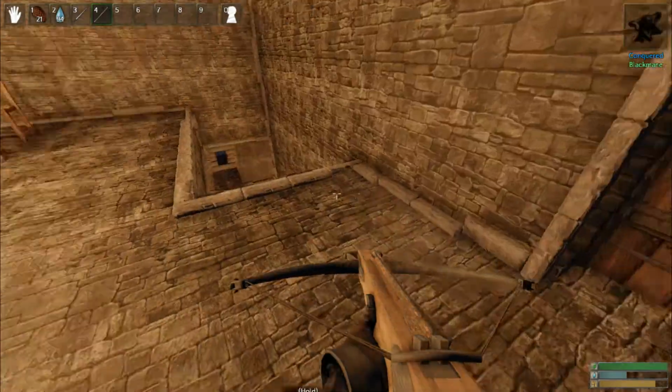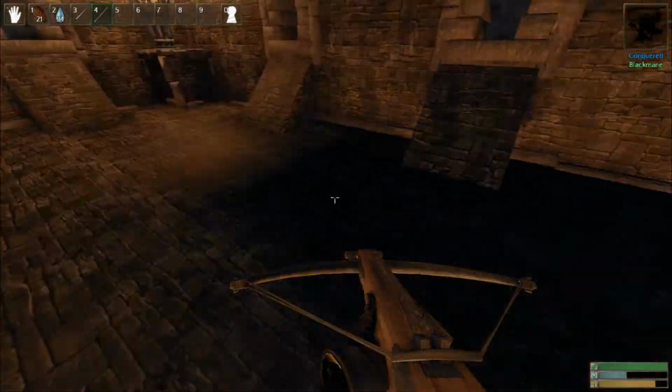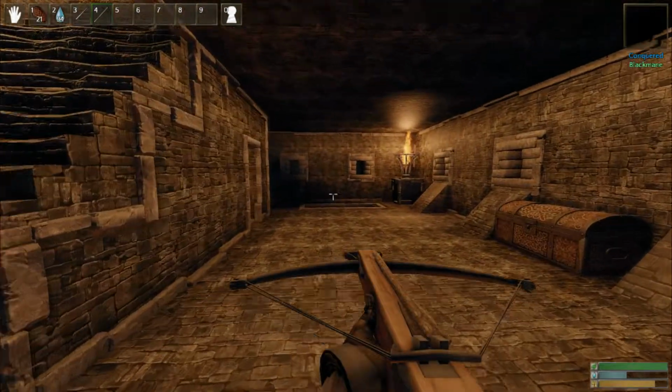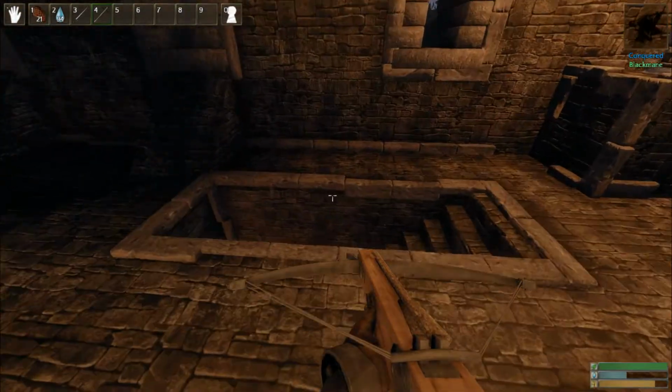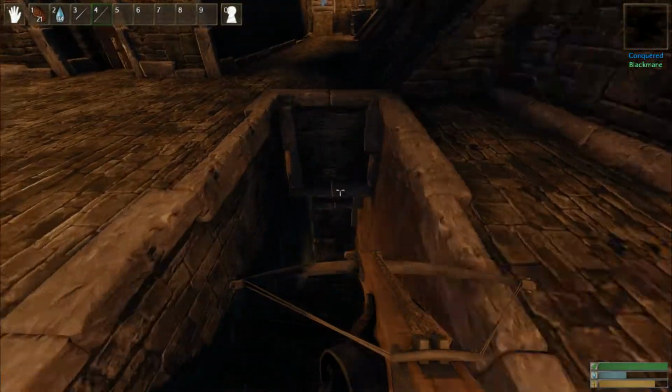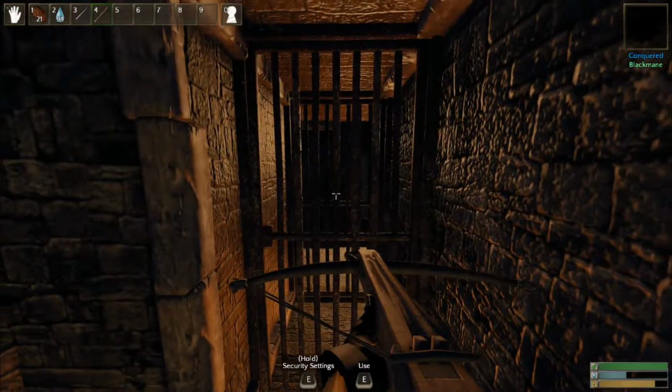So there you have it, my tiny little castle. If any of you want to come on a server and try and raid it, I'll leave the IP address and details in the description. So there you have it. Come on my server and get messed up.